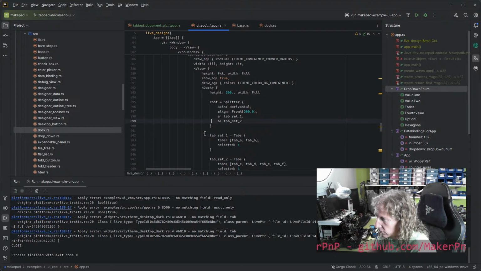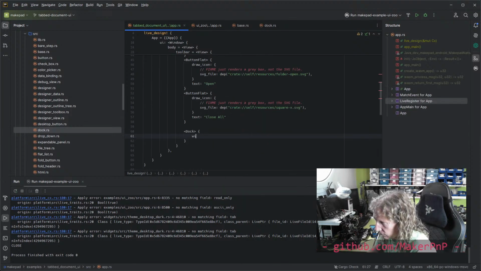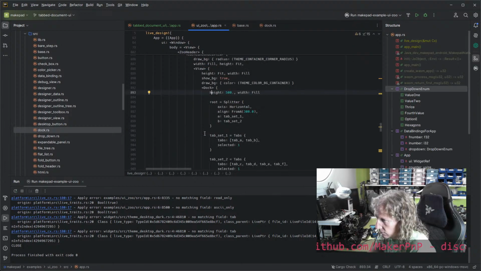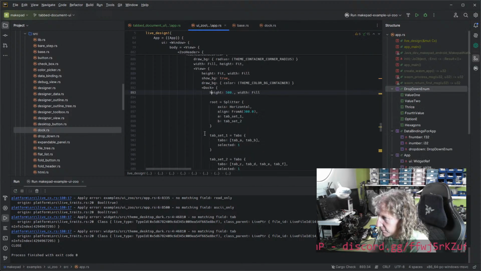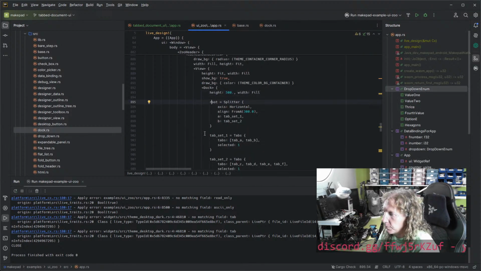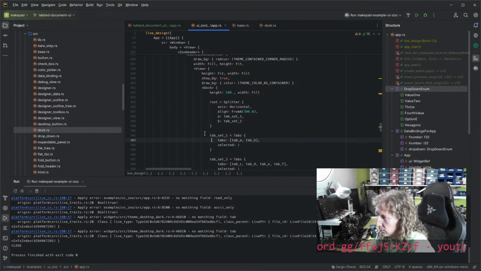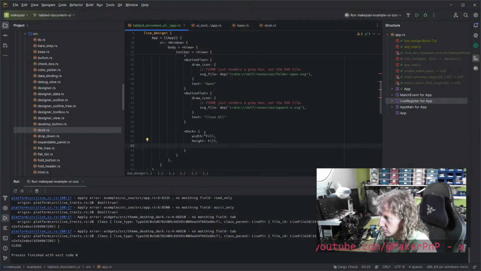Right, so we've got a doc. And we'll make it fill. But what? Can we go root is tabs?